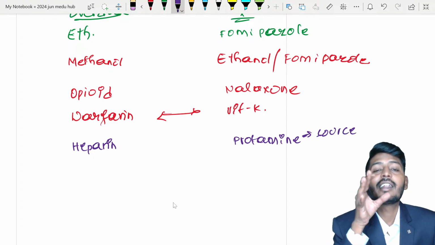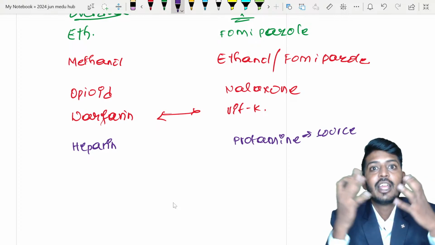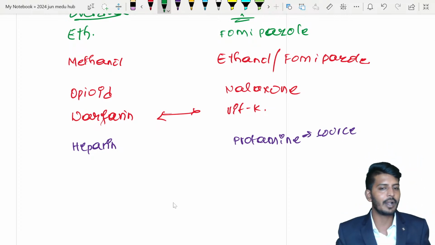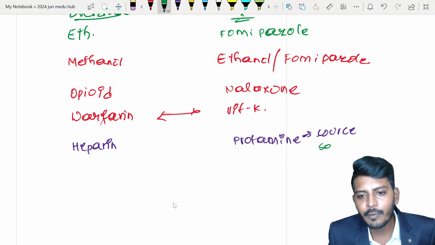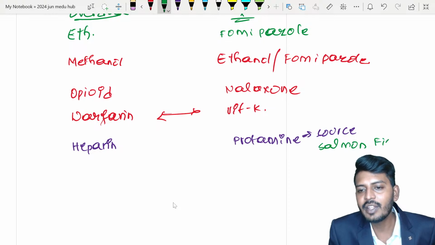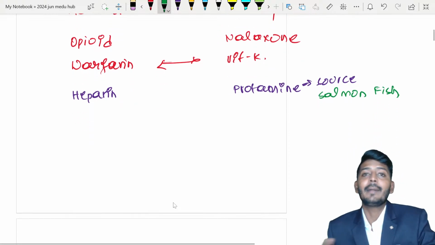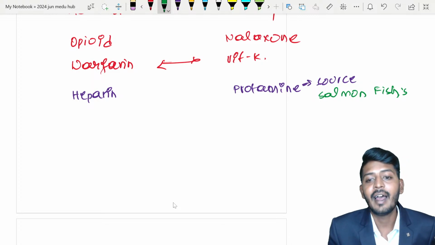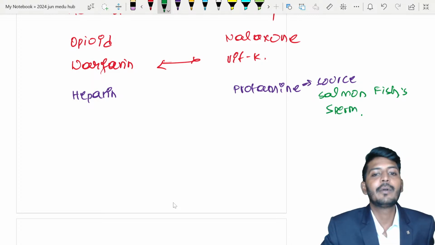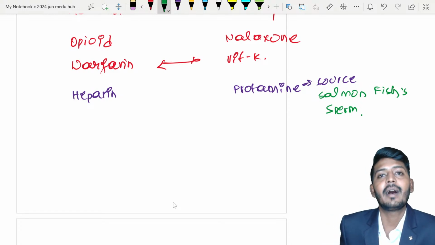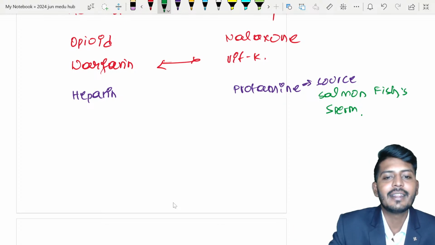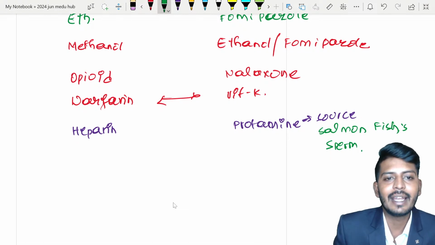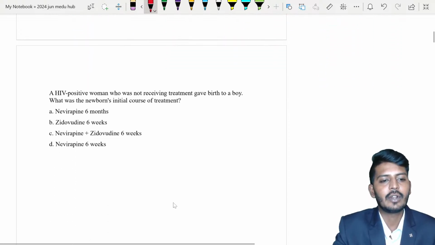Where does a human go and search for drugs? Be shocked. Where do you get protamine from? Source of protamine, listen carefully, protamine comes from a very important place: that is salmon fish. Now exactly which part of the salmon fish? If you blindly eat salmon fish, will you get protamine? No. Salmon fish sperm. From the sperm of the salmon fish we get protamine. Which drug comes? Protamine sulfate. They are very important ones. Do not forget these antidotes. We will study a few other antidotes also later on.